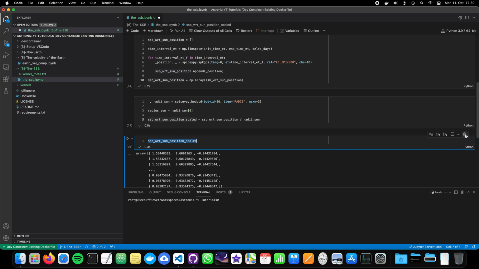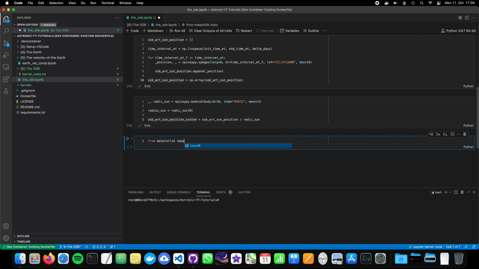Now, before we go into the results, well, creating a picture would be more helpful, right? So let's make a plot with matplotlib. And what do we want to achieve? We want to, let's make a simple 2D plot.